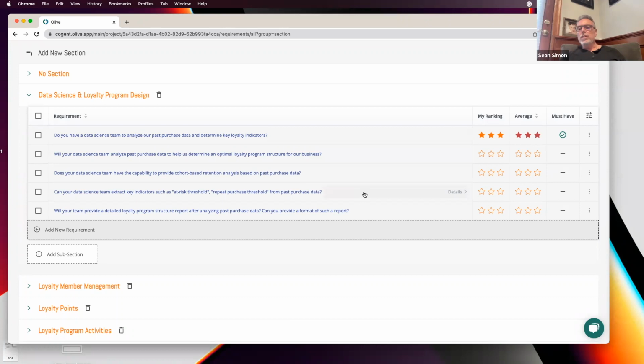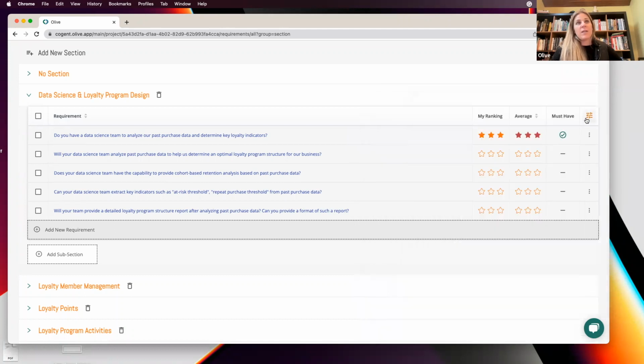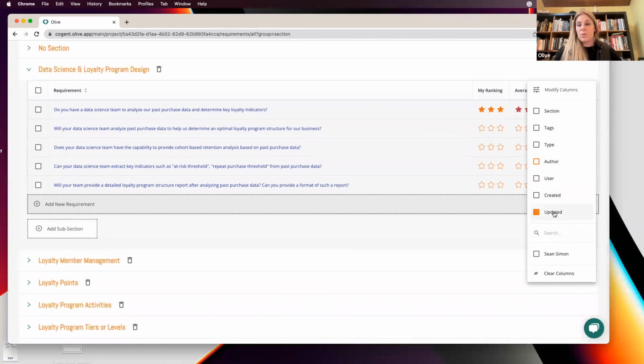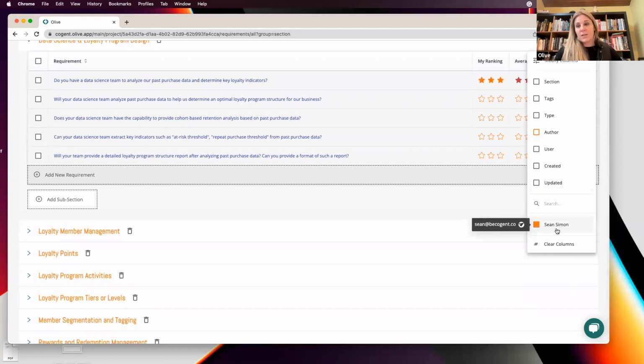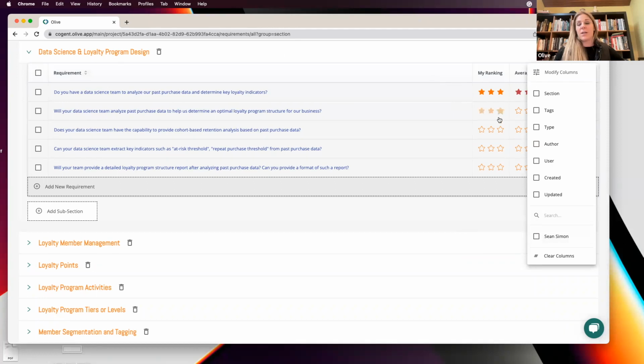Okay. And what's under the three dots on the right? Yes. It will just expand it. So you can click into it that way, or you can click into it from the three dots. If you've invited some other stakeholders in to rank requirements, this modify columns option will allow you to add tags, if you have tags, so you can visually see them real quick. Or who authored it. So if somebody added another requirement and you want to see who that was, you've got that. Or maybe who updated it. But as you invite stakeholders in, because it's just me and you in here, Sean, only you will show up. But if your coworker or anybody else was in here, I'd be able to click the box and see visually everybody who has ranked requirements.